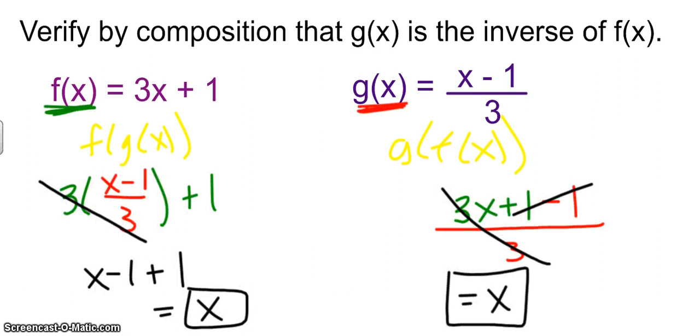All right, I did a little bit of color coding. Substituted this red function g into f up here. Everything cancels out. Your 3 divided by 3. Everything reduces, simplifies to x. Over here, plugged in this green function into our g of x. 1 and negative 1, 3 divided by 3, those cancel. You're left with just x.